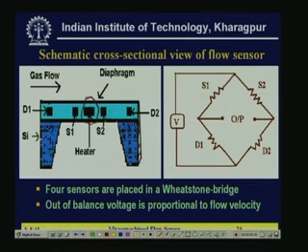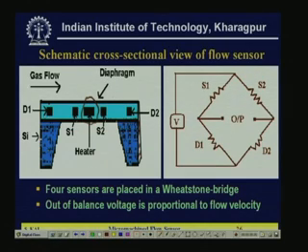So, accordingly what will happen, this S2 will be the downstream, this S1 will be in the cool region and S2 will be in the hot region, because the gas flow is in this direction. So, now when the gas flows from here, past the heater, some of the temperature will be transferred into the gas, and the gas will be hot, and because of the gas this S2 will be in the hot region and this will be the cold region. A temperature difference will be there, and because of that the bridge will be unbalanced, because S1 will not be equal to S2, one is downstream and another is upstream. So, one will be in the cold region, the other will be in the hot region.